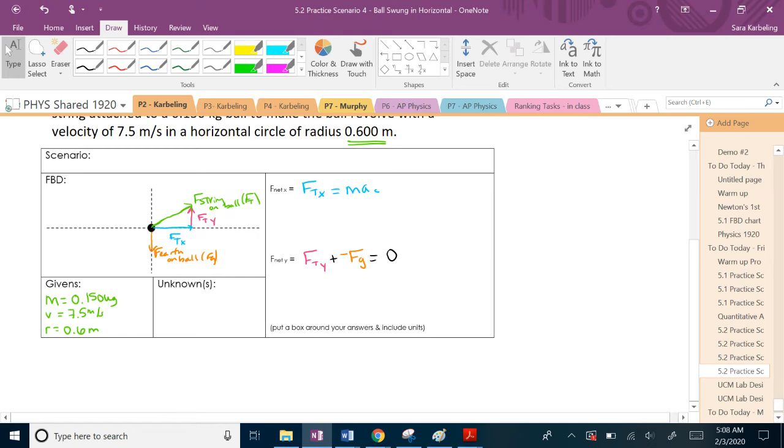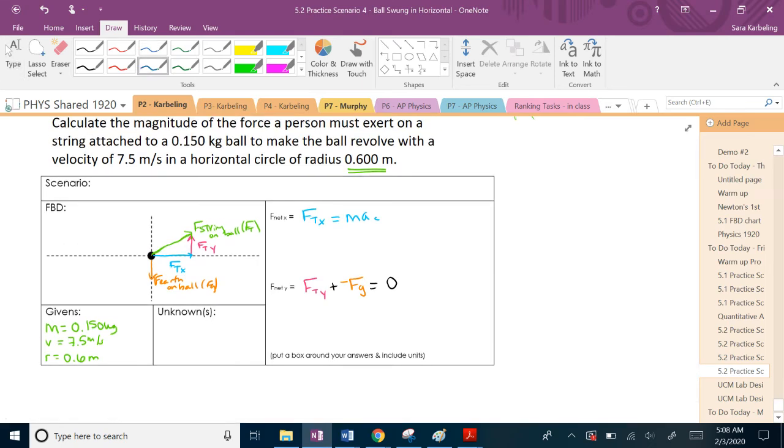All right, and then what we're trying to figure out is Ft. So we're trying to figure out that tension force. And so we're going to have to figure out both pieces of the tension force. We're not going to worry about the angle or anything. It just says the magnitude. But in order to do that, we actually have to solve both of these problems. So let's start with the top one, because it's on the top.